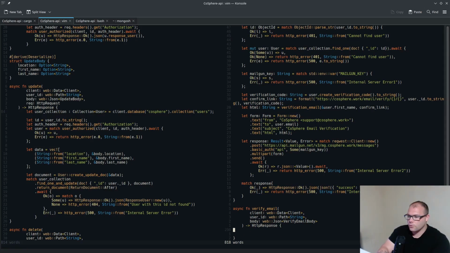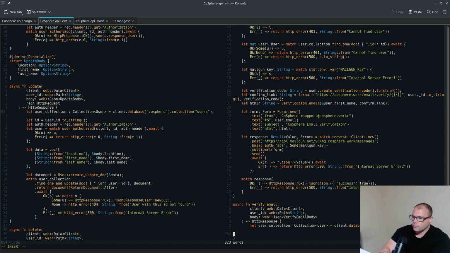So first thing, usual, let's just get that user collection. Client database. All right, so we don't need to auth. We do need to get the user though.